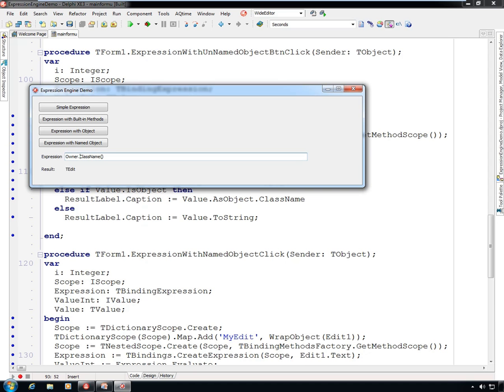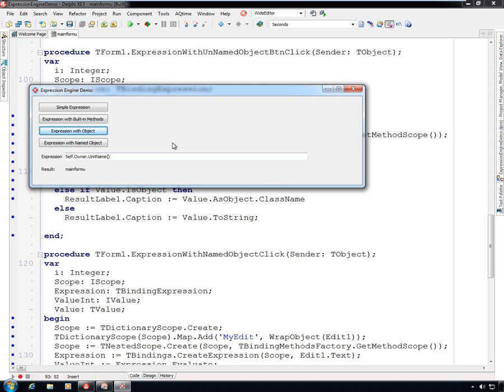Here, I'm going to refer to self.owner.ClassName. And what we see is the Owner property is pointing to the form, and ClassName is now being executed on the form. Let's try another method, UnitName. And the owner's UnitName is mainFormU, and that is in fact the unit where the owner is defined.